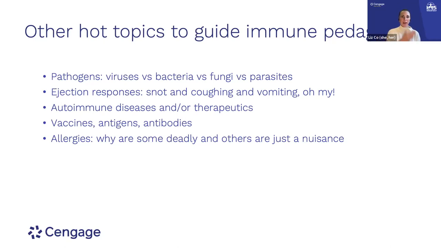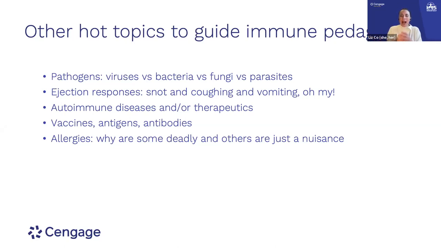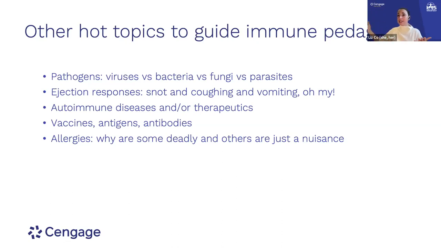A lot of times students don't really understand the difference among our pathogens — viruses, bacteria, fungi, and parasites. That can be a fun way to approach this. I'll often start by saying: think about what an enormous job your immune system has to do. Think about how small a virus is — we need huge microscopes to see them inside our cells — versus a parasite, which can be feet in length if we're talking about an intestinal parasite. Think about how hard it is for a set of cells to recognize all these different things. Then we'll talk about recognition — what's common among pathogens, and foreign-versus-self ideas.